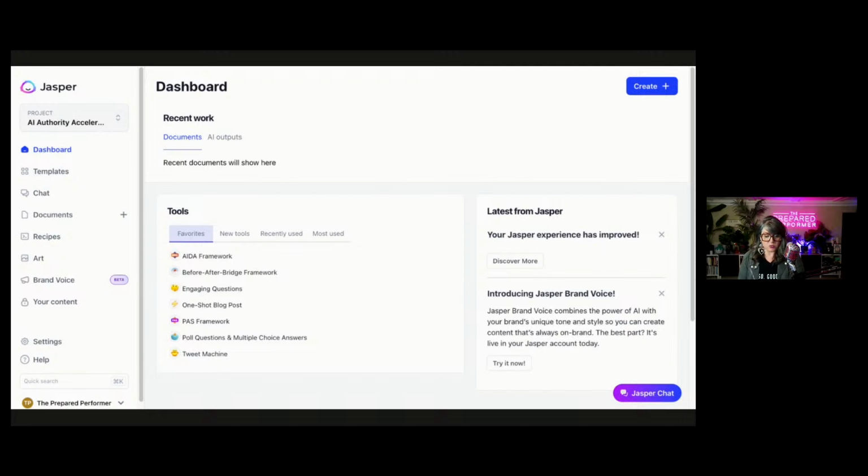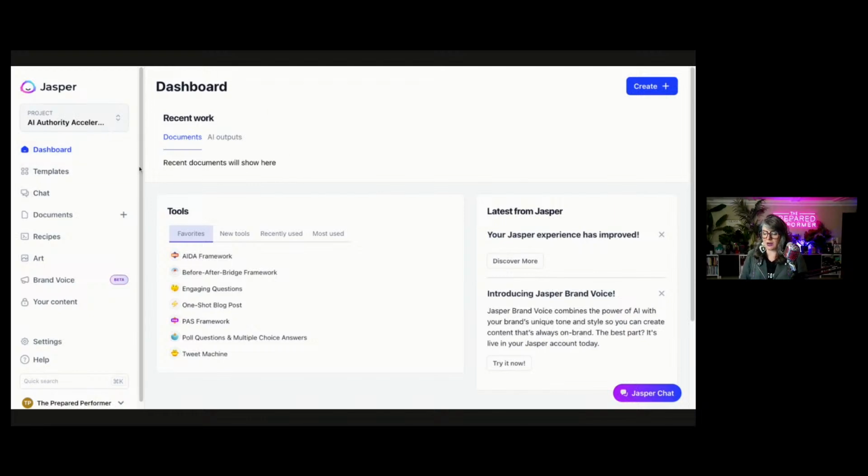Okay, so what is really cool is this new feature within Jasper. Everything that we do to help you identify your brand voice using ChatGPT, using the different strategies that we use, getting your brand foundations in place, you can then use that information inside Jasper. So I'm going to show you how to use that inside Jasper, and it is so cool. Okay. So I'll show you what that is, and then I'll find that link for you later.